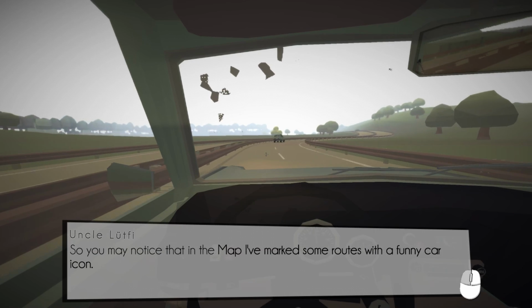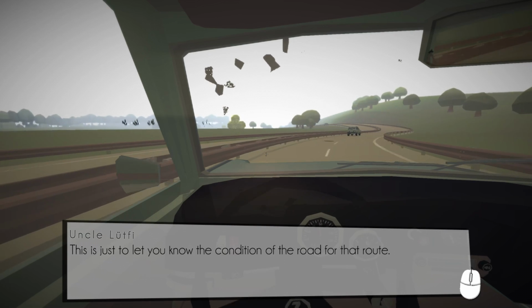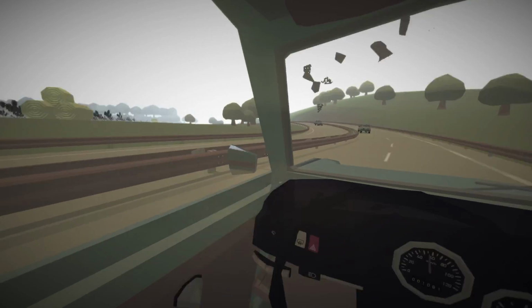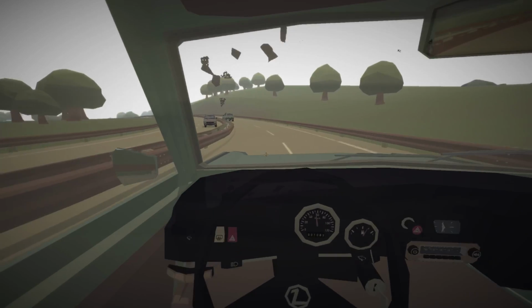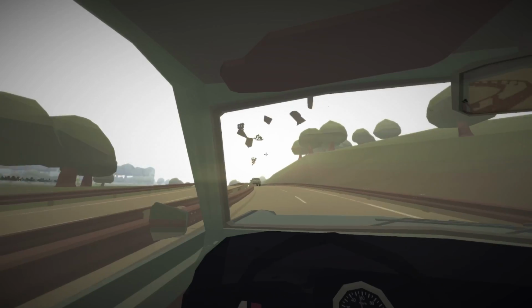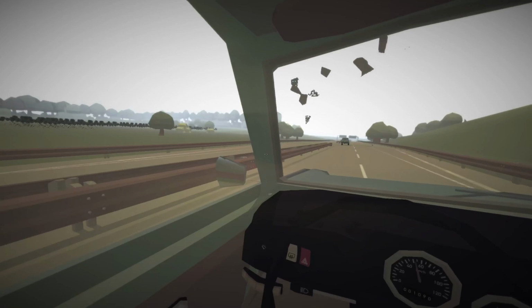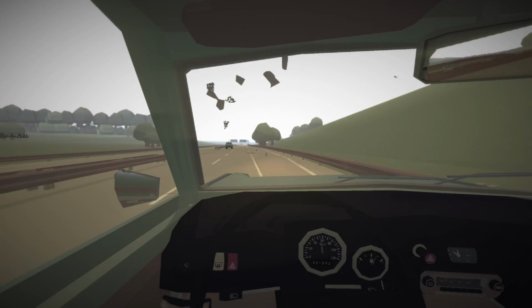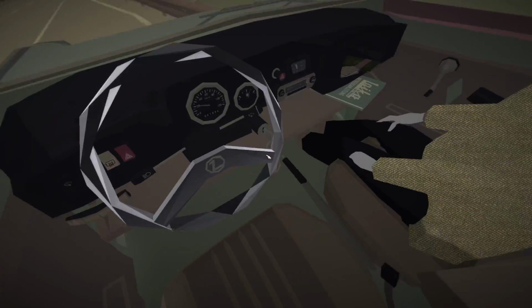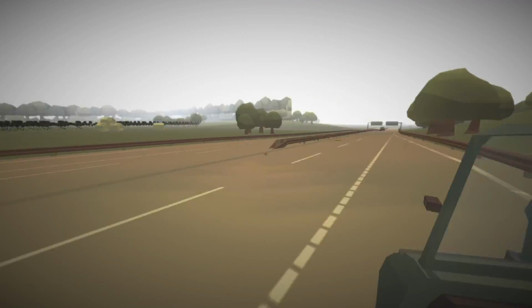So you may notice that in the map, I've marked some routes with a funny car icon. This is just to let you know the condition of the road for that route. I mean, this one was supposed to be okay, right? I don't recall seeing anything other than the mystery and kind of cloudy, so again, generally good. Yeah, should be a nice and scenic route. And we're definitely going to stop for pretty much every item we see. I don't know why that box looks incredibly tiny. Is it just a perspective thing or what's going on here?